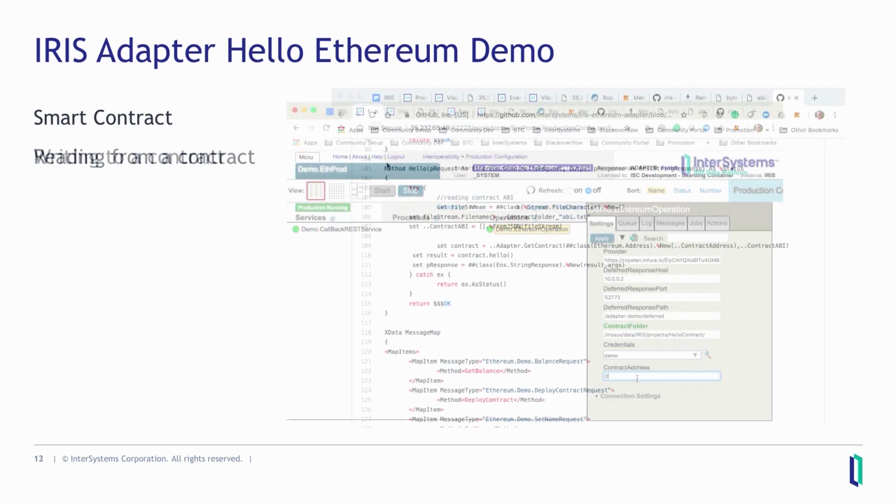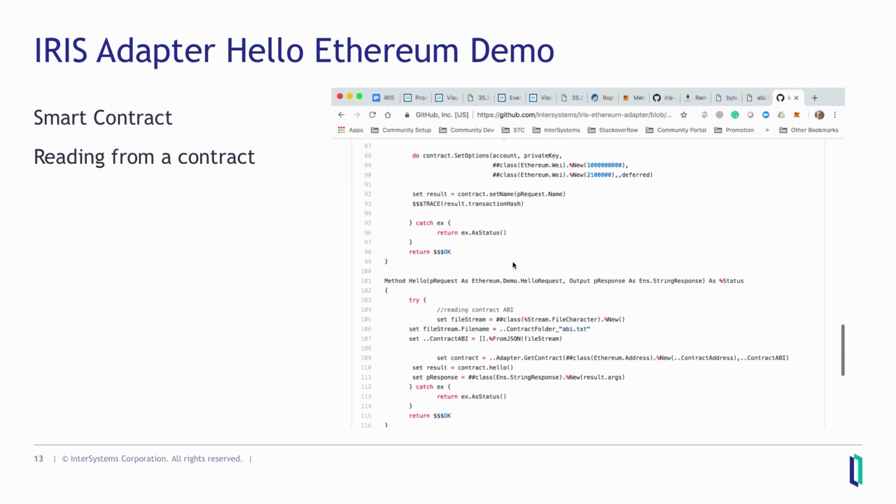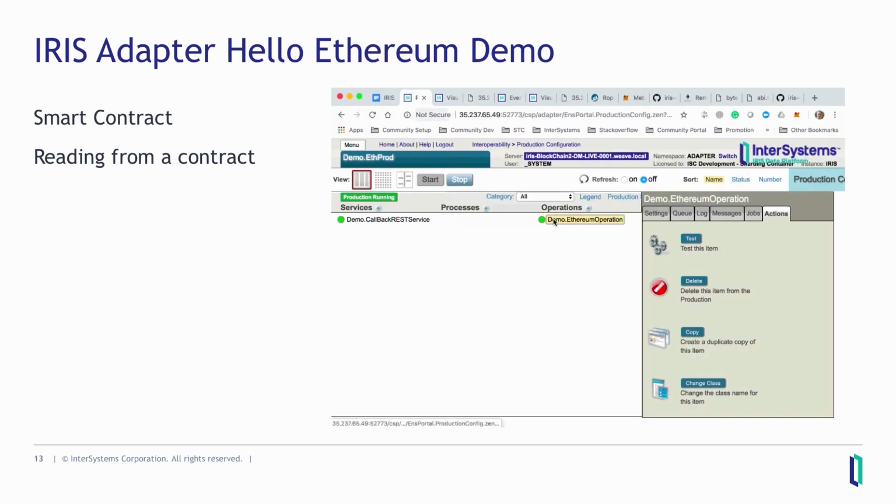Okay. And how to get some data? So let's call the method hello. The difference here is that for reading from Ethereum, you shouldn't pay anything, and it's not a transaction at all. So you can read from Ethereum at any time. And so it showed the result, yes?